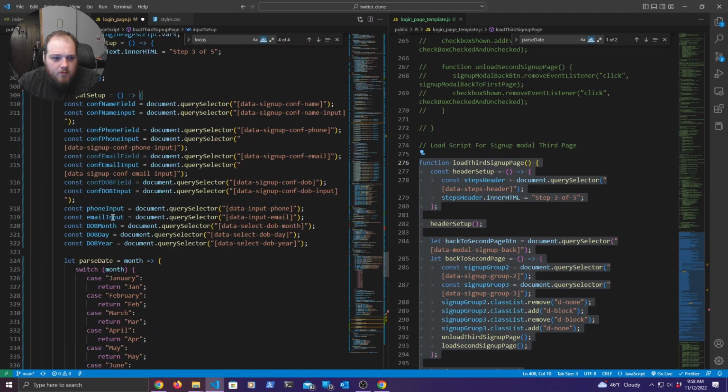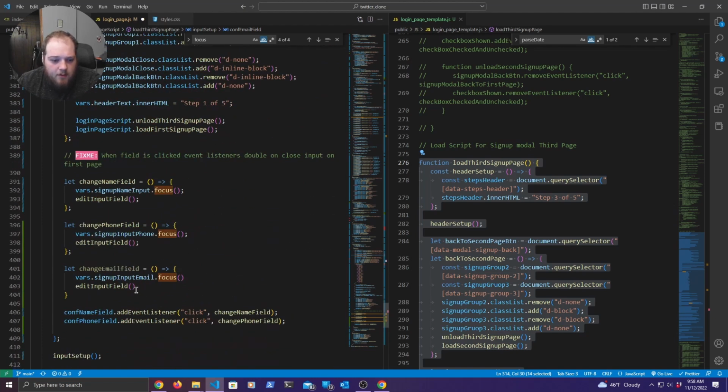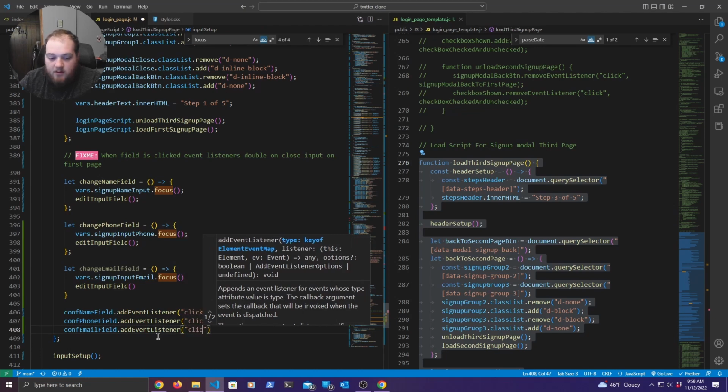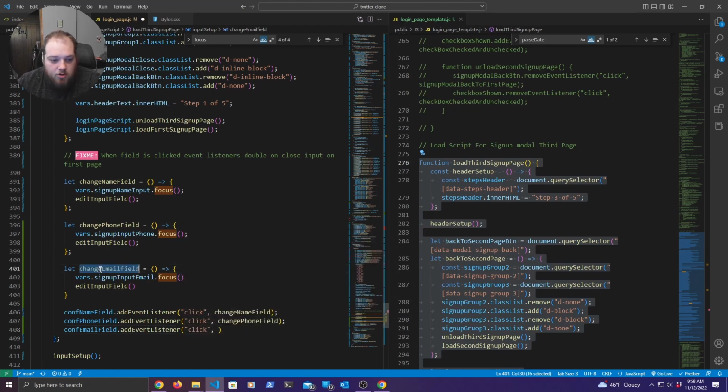I'm after this here. Yeah, the field, I want the field. Dot addEventListener, click, on the click, we want to change email field. Save that.